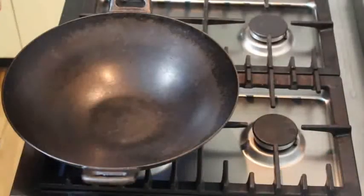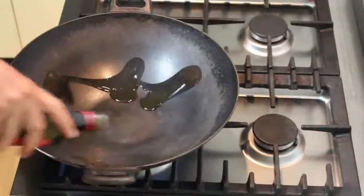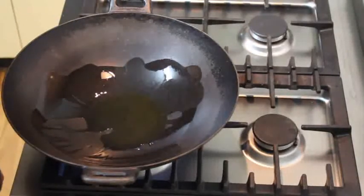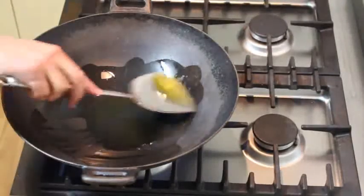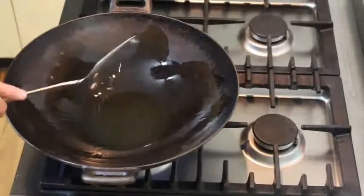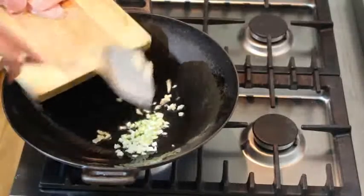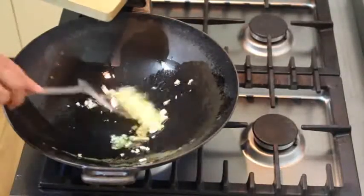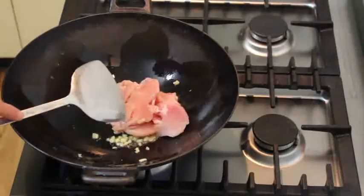So here we are at the cooktop now and we're about to do our stir fry. Preheat your wok and then add some olive oil. Make sure that you do not overheat the olive oil because that will turn the good fats in the olive oil into bad fats. Before the oil reaches that smoke point, add some garlic. Then your chicken, or halloumi if you prefer.